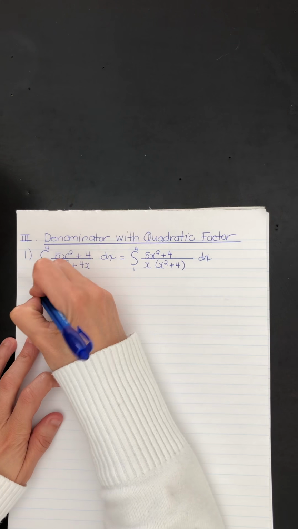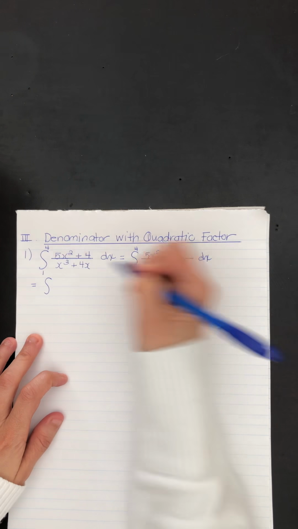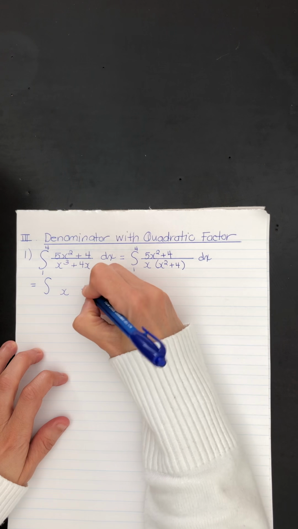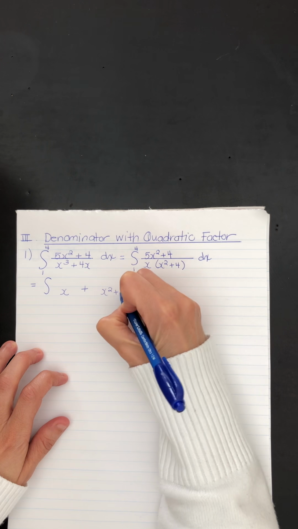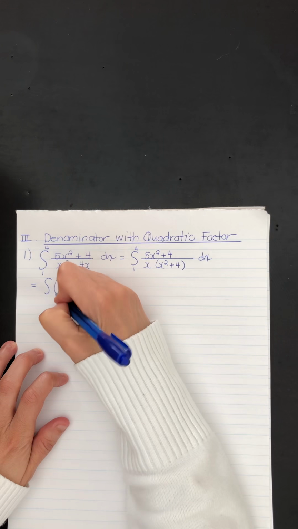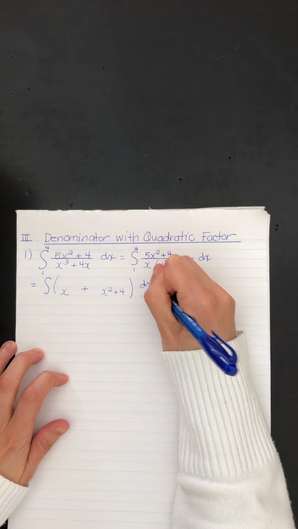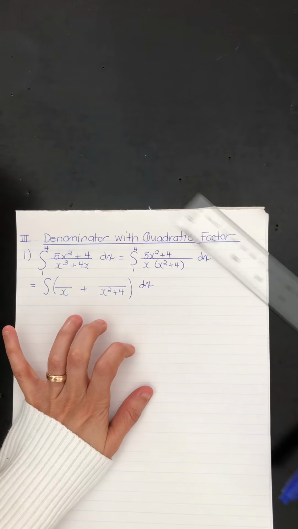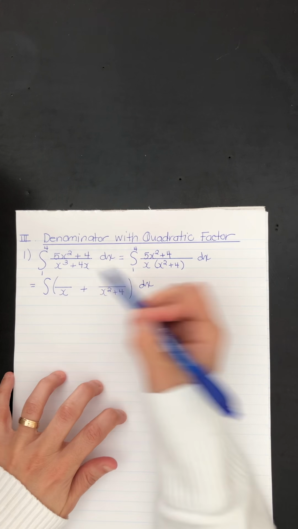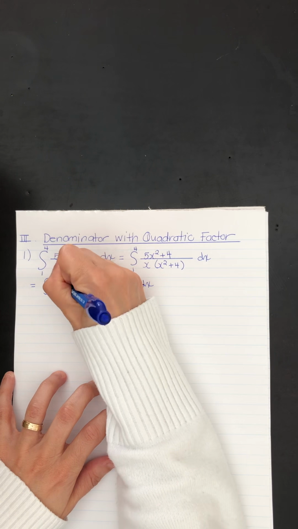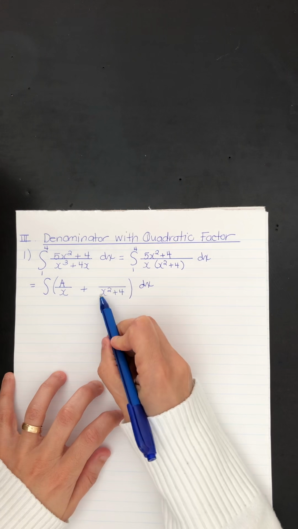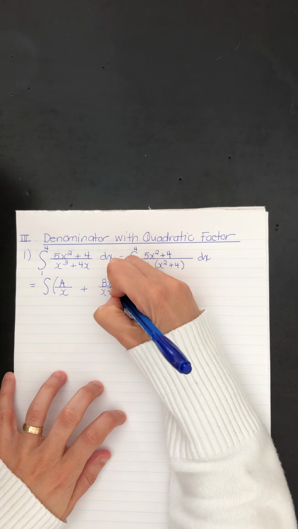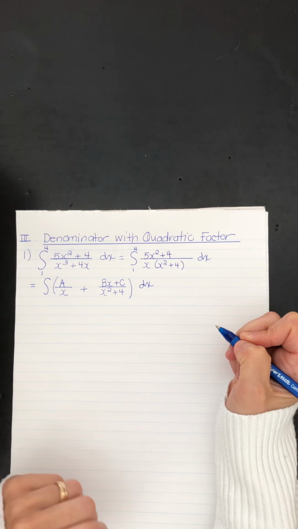And that means in order to integrate this, we are going to have a denominator of x and a denominator of x squared plus 4. Two separate fractions. This first term has a linear denominator, and therefore a single letter will be included here. But this is a quadratic denominator. So up top we need this, bx plus c.